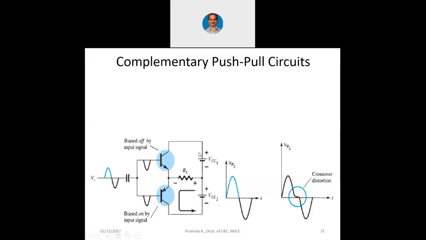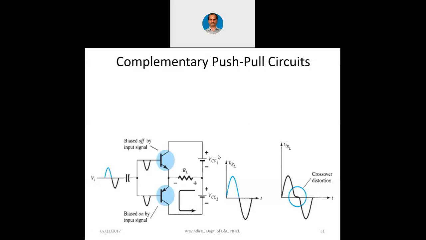The upper transistor is an NPN, and you can see that VCC around the NPN, and this VCC2 around the PNP. We can call it VEE actually. The lower one can be called VEE because it is connected to the emitter here. So in the positive cycle NPN conducts, in the negative cycle PNP conducts. In the absence of the signal, nothing conducts. Now the load can be connected in between the emitters and the ground here. Now this point is the ground.